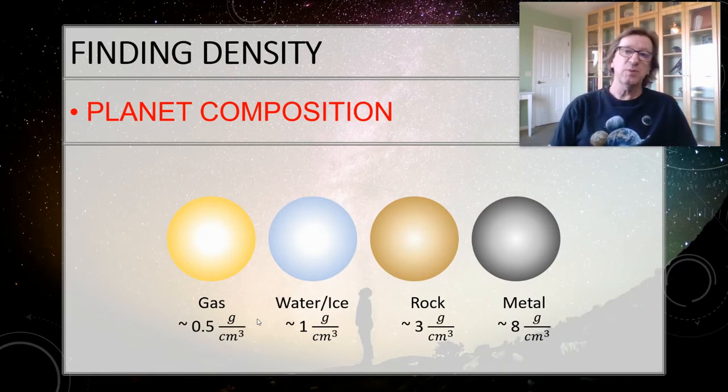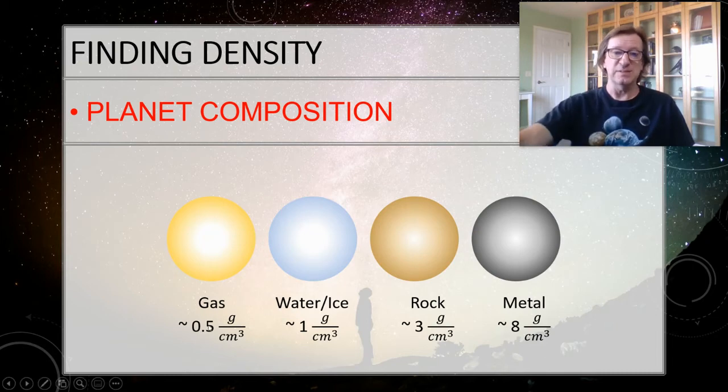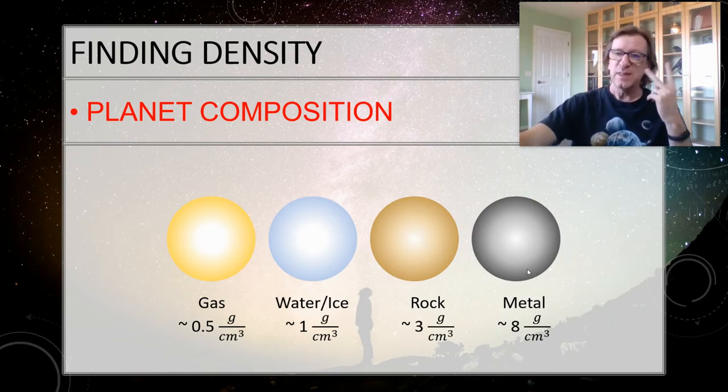So now that we've got the density then, what is the planet made out of? And this is something you're going to be working with quite a lot in the lab for this lesson. So if gas tends to have a density of around 0.5, ice is around 1, rock is around 3, metal is around 8. It's almost always going to be composed of more than one of these things. And the simplest thing is if it's only composed of 2. That's a clue for the lab. The simplest way to represent it is to assume there's just 2.